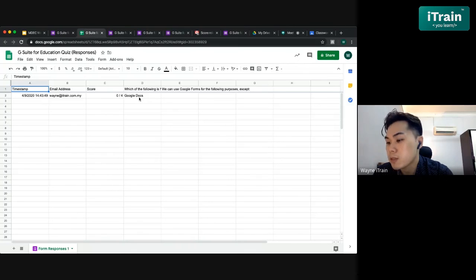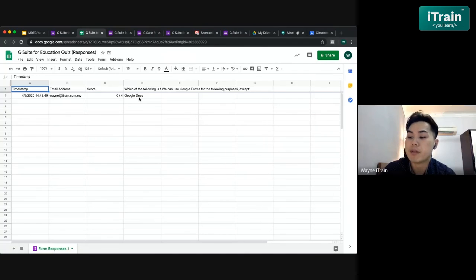Can you set a specific date and time for them to do the quiz? For example, everybody will have to do it on the 11th of April from 9 to 8. No, but you can actually set the deadline in your Google Classroom so that they will have to do it before the expiry date. Of course, they will still be able to submit after this expiry date, but it would be highlighted as a late submission.